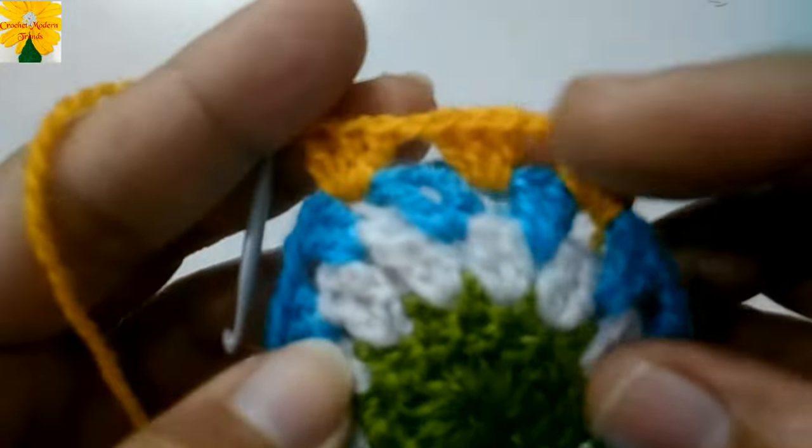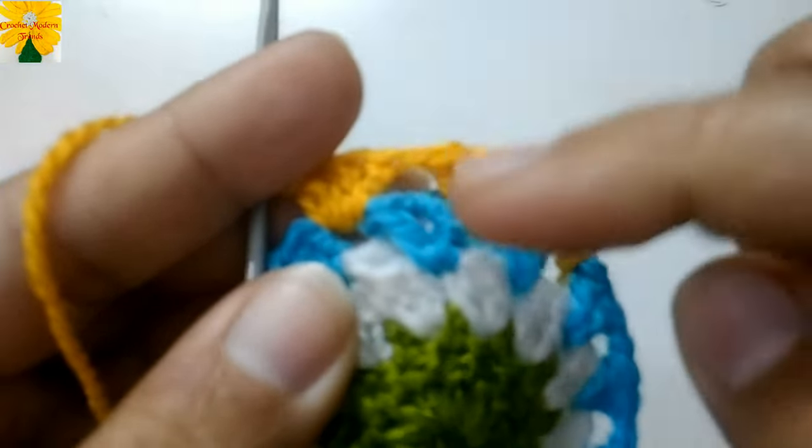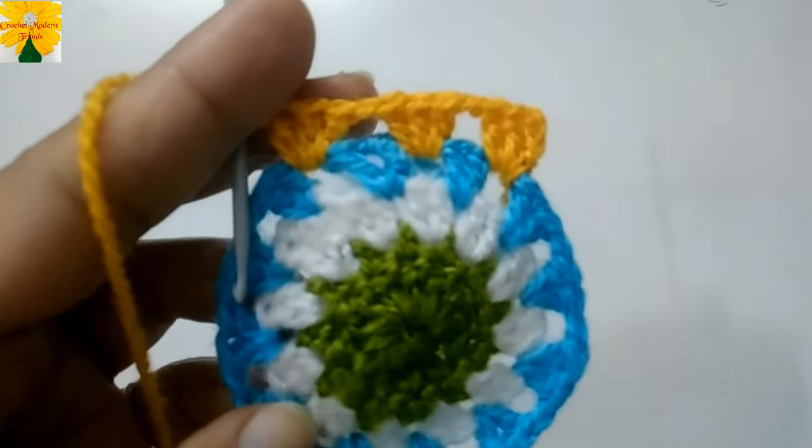and 3. So complete the round by making 3 double crochet into each chain space of 1, and there should be a chain space of 1 in between 2 clusters. Complete the round and we'll meet again when this round would be completed.